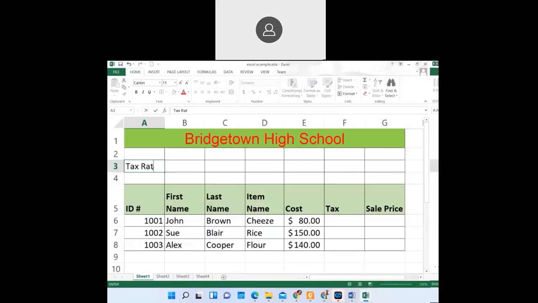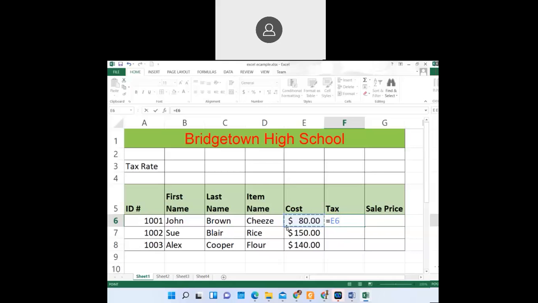Now we're gonna put the tax rate. Now it's always a good practice whenever you're doing calculation, don't hard code the values in the cells. For example, say the tax is 16.5%. I could say 80, and you see E6 right here because it is referencing 80 is stored in cell E6. Now this is called relative cell referencing.